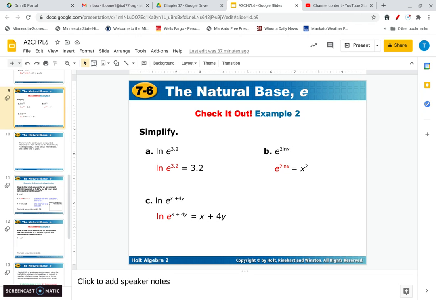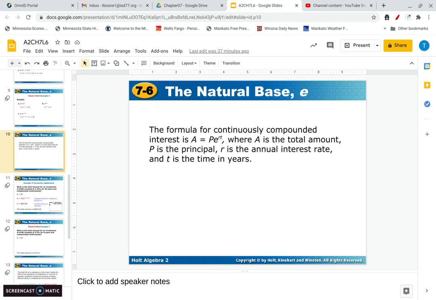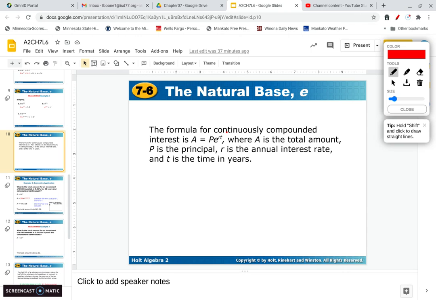So let's get into where e is used a lot. This is the formula we're going to be looking at. Again, highlight this in your notes. It's a way to figure out interest if you're compounding continuously, which is what you want to do. You want it like every time you blink an eye, it's compounded. You don't want to wait a week or a year, because it's more advantageous to compound as many times as possible. This will give us the most interest we possibly can get. With small amounts of money it doesn't matter that much, but with large amounts of money it's pretty significant. I always remind myself: A equals PERT, P e to the rt.